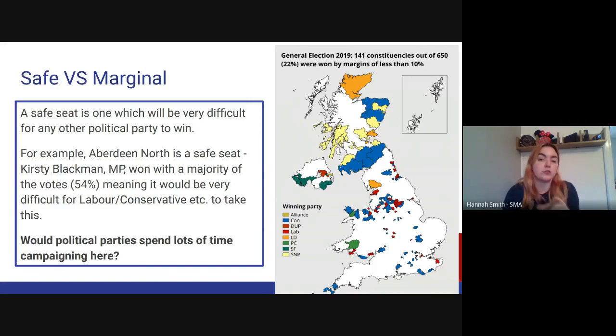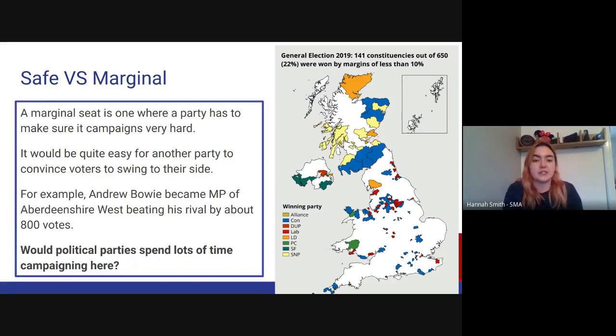The other issue that causes, however, is it can also put people off voting. Oh, well, my vote's not going to count because I don't want to vote for Kirsty, but over half the people here do. So what's the point in voting? Hopefully that makes sense. Do you see what I'm talking about? Why would you go out to vote on a horrible rainy day if you know she's going to win anyway? I should clarify, you should always vote. Every single vote counts. It's so important and it makes a difference, but it would be very easy to kind of go, doesn't matter.